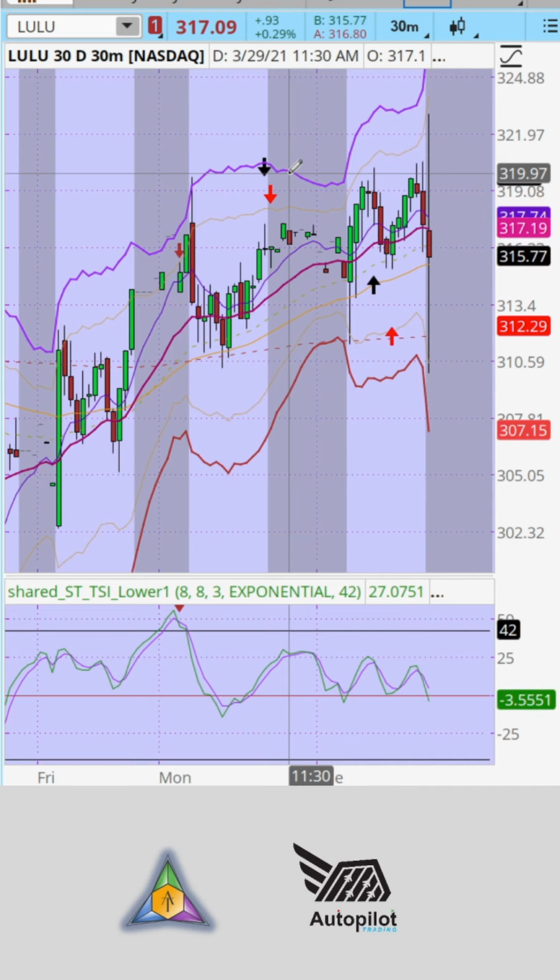If it gets up above 325, I'll be a happy camper. That one last remaining contract that I opened and hung on to, and I'll fess up, I forgot to put my stop loss in. So I just say, hey, let's hold on to this. It's been a wet and wild ride. We took off part of the position for a profit on Monday, so this is kind of like a free wheel at it. And again, I need to get the price up above 325 by the end of the week. So that's what we're looking at, Lulu.